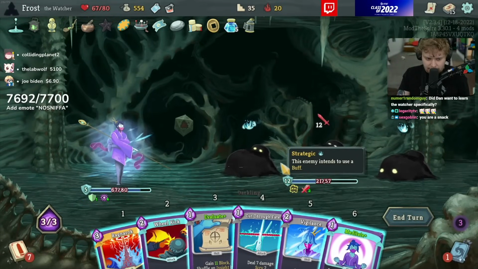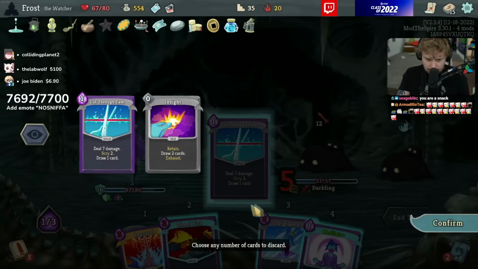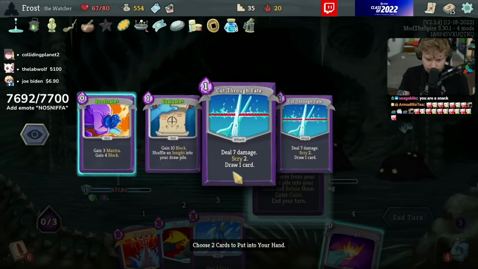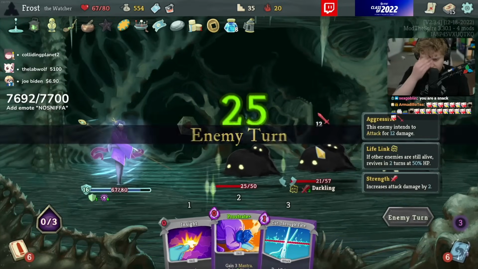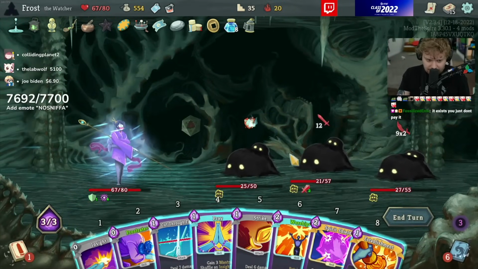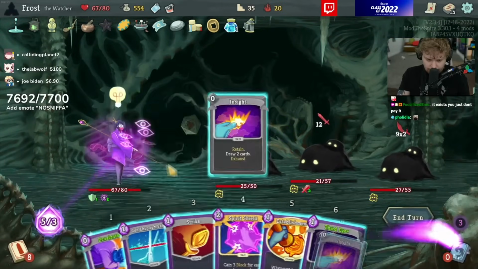Wait, am I not going to be able to kill these guys this turn? Wait, this is sad. Let's bring this into our hand. Let's bring back you. And you. I just realized now that he was blocking, because I was too busy yelling at chat about their malfeasances that I didn't realize that these guys were blocking. Oops.